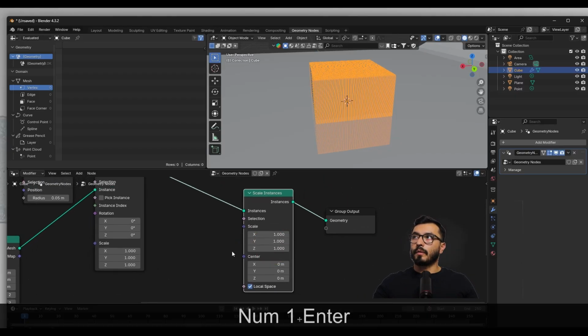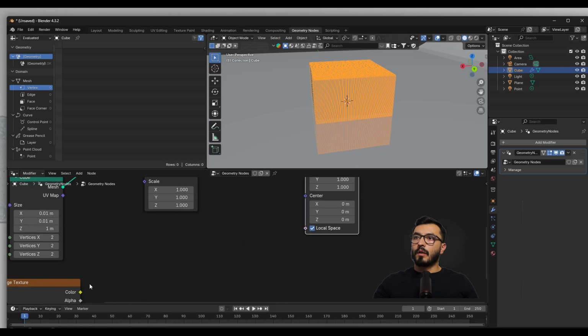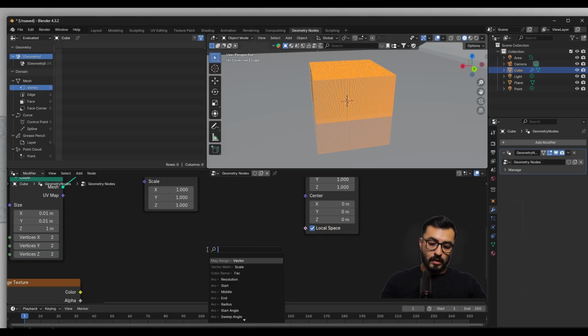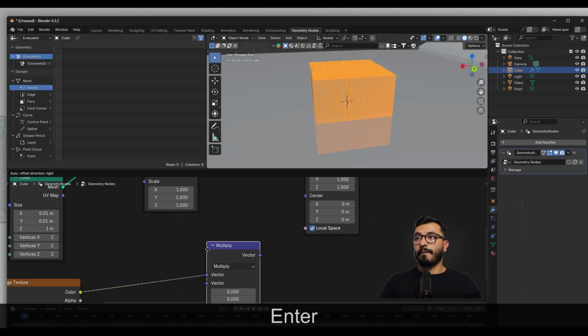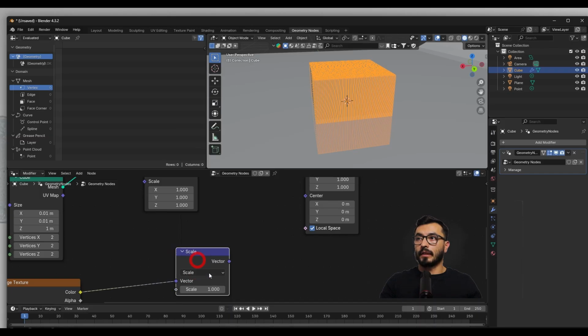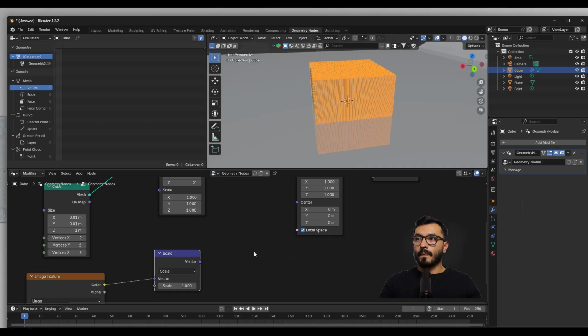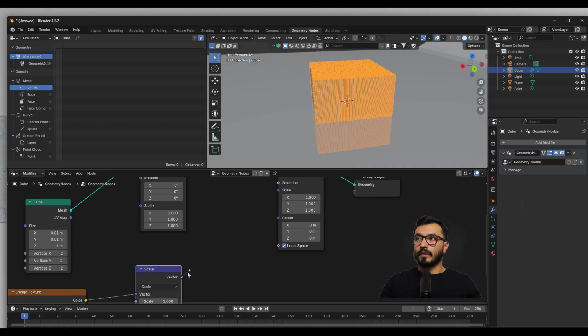So we will keep it to 1, and we will add some math node here that we will say multiply, scale. We will keep it as 1. This will be helpful in future. And here what we need to do is just modifying the Z component of this vector.